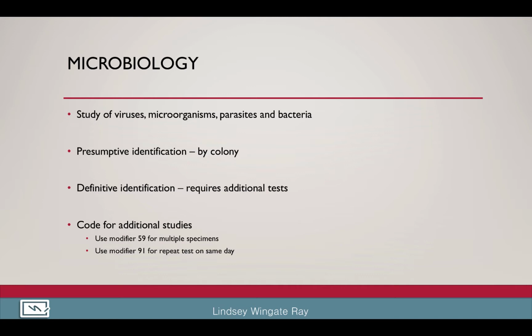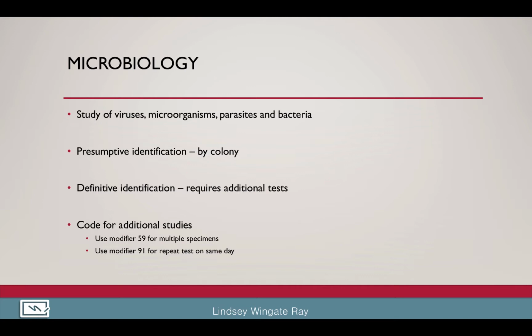For example, cultures. How many times have you gone to the physician office and they have taken a urine specimen and then told you they would call you back in a couple of days because they need to see if something grows out? That would be a culture of the urine to see if any organisms grow. The guidelines go on to say that if additional studies involve molecular probes, nucleic acid sequencing, chromatography, or immunological techniques, these should be separately coded, in addition to definitive identification codes.